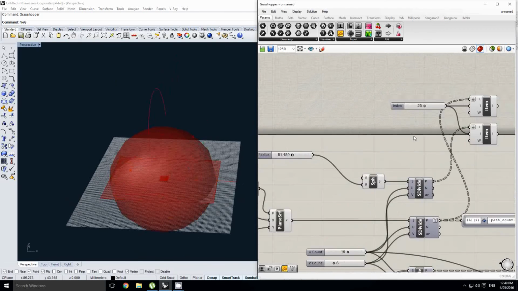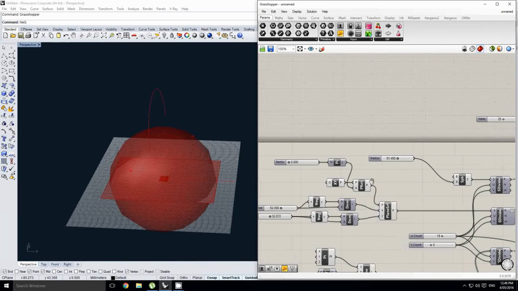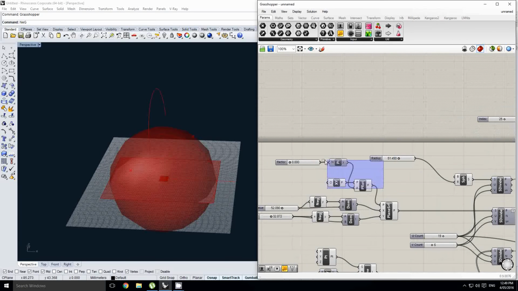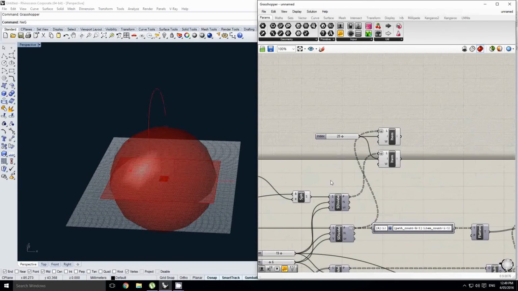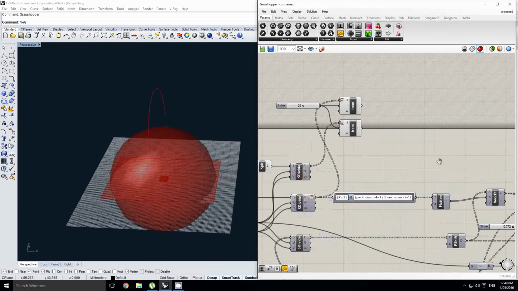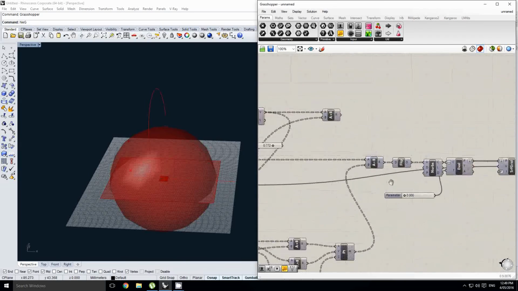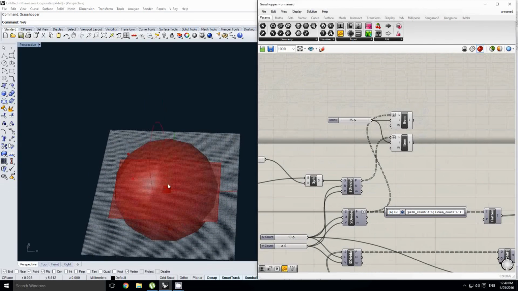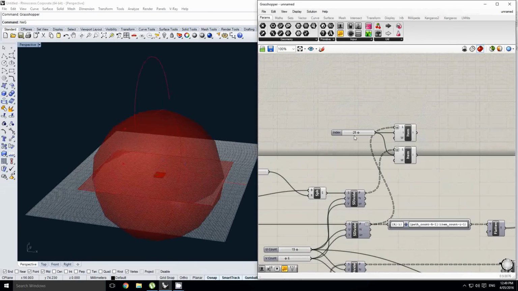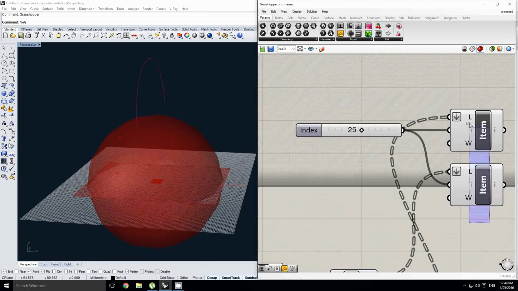What I might do is take this plane rotation that we created over here, and instead of plugging it in there, plug it into my sphere, set to 0.5, and let's see how the points match up at the moment.